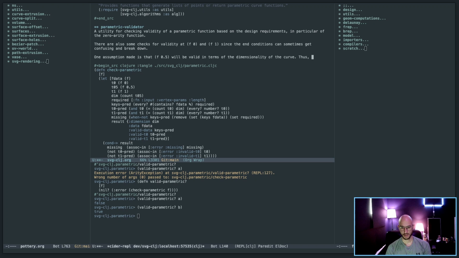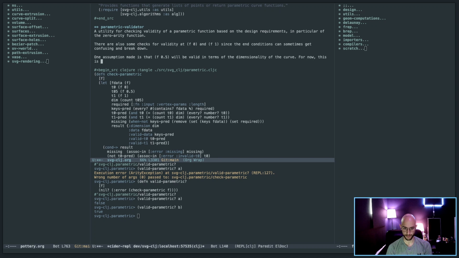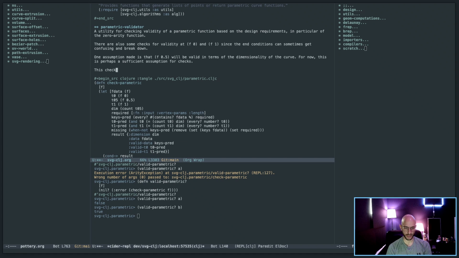Thus, well, anyway, for now, this is perhaps a sufficient assumption for checks. This check does not determine yet if the implied function from function input will be equivalent.